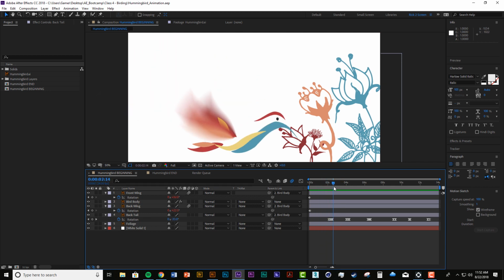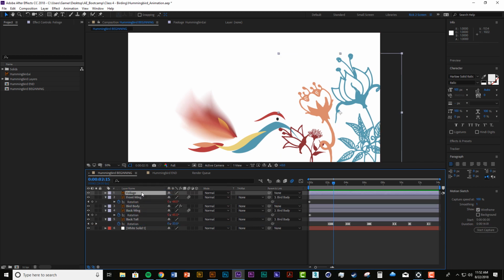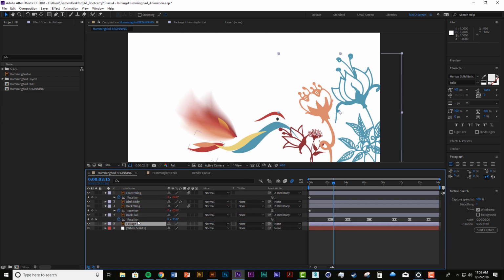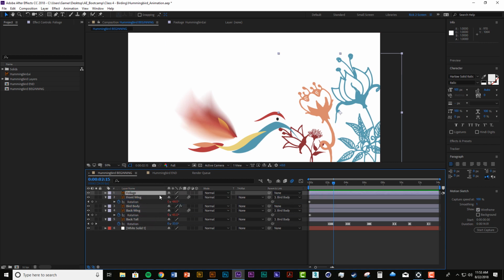So the first thing I want to do before that is drag this foliage to be on the top layer, so it actually goes over the beak, and you can see how it does that right there, but it's not filled in, so that the beak is still visible. So if I had it back down here, the beak goes over the flower. So I want the flower to go over the beak, so I put it at the top of the layer. So right there, that's fine.